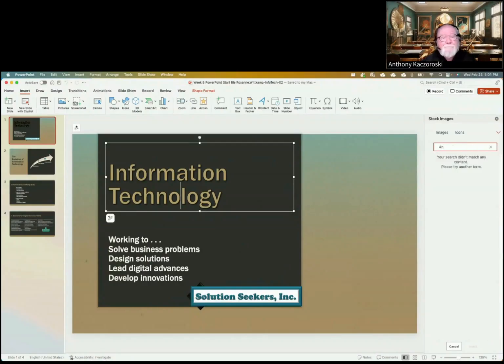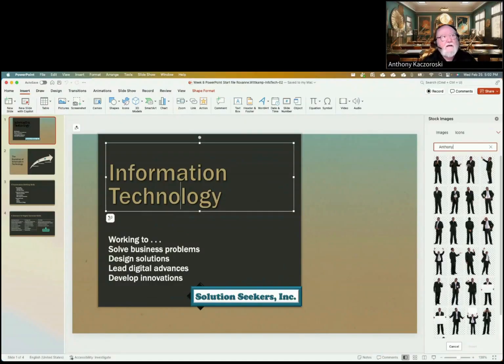Now you'll notice that in this particular feature within PowerPoint, it is not using a wildcard search. It is looking for you to complete the entire name that you're looking for. So I can't just type in AN and have it find anything that begins with AN. I have to type in the entire name and then it will bring up the name. And the instructions go on to tell you that you can use any option you want. You don't have to use this particular one, but it's really looking for you to use this option here. Okay, and we want to insert it.